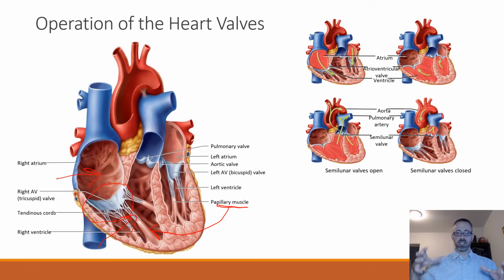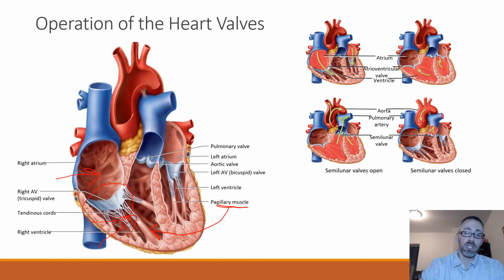So what's going to happen is that generates a lot of pressure. That increase in pressure in the right ventricle is going to cause the cusps of the tricuspid valve to want to flop backwards into the right atrium. But instead of flopping completely back into the right atrium, it stops and just closes at those commissures, or at the tips where all the cusps come together. It stops because the chordae tendineae have them tethered, just like parachute cords. And so that helps to keep them from blowing back into the right atrium when the pressure goes up.